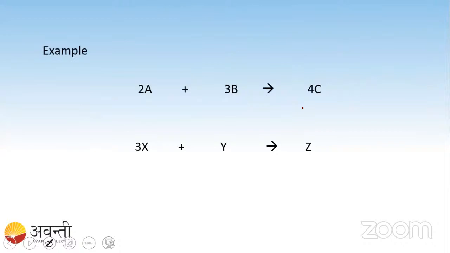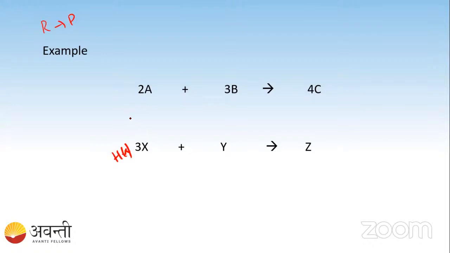So here are a few examples. Let me solve the first one for you. The next one you can take as homework. Now let me solve the first one. How do you write the rate of a reaction for this one? Till now we have seen only the simple form, right? Reactant and product. Now we have reactants with stoichiometric coefficients.